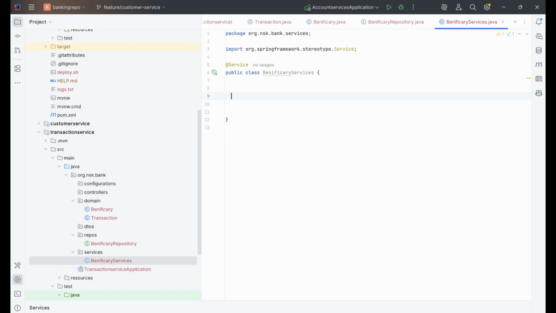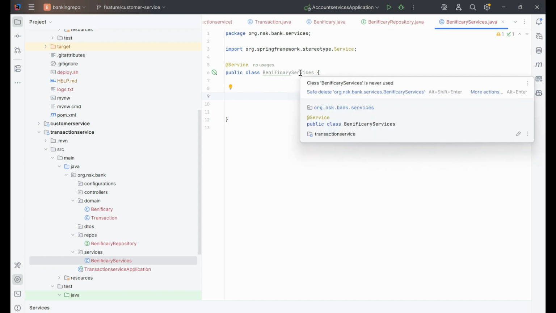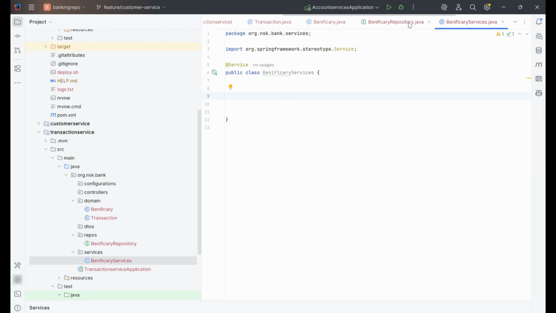Then I'll inject the beneficiary repository into this service class so that from the service I can call the repository to add the beneficiary details, to retrieve them, or to delete the beneficiary also. As of now we are doing the add one.